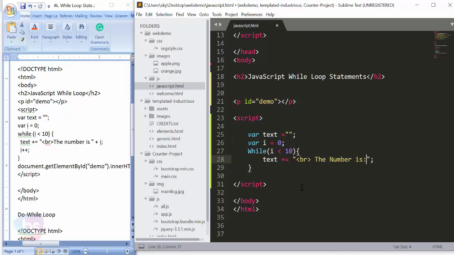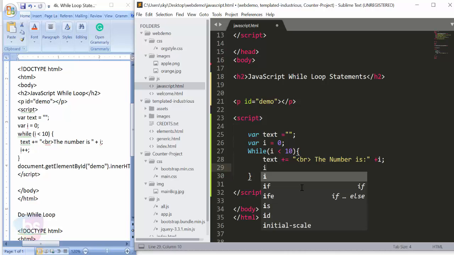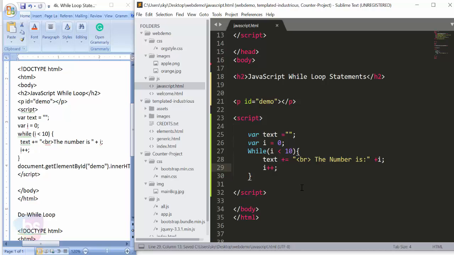The number is what I'm going to present here, with the concatenation of the i value and the terminator. On every iteration, i plus plus means post increment by 1.